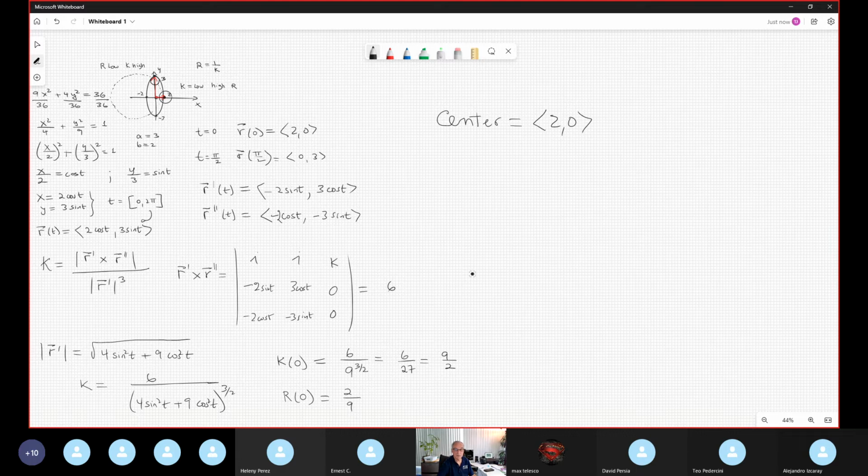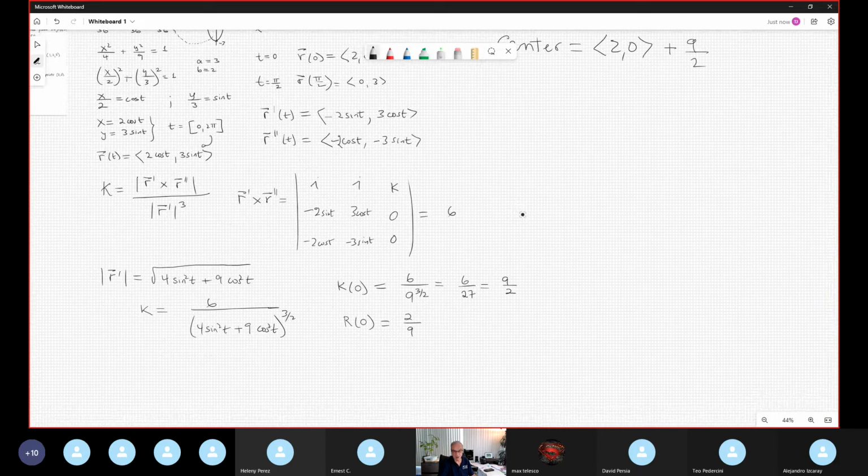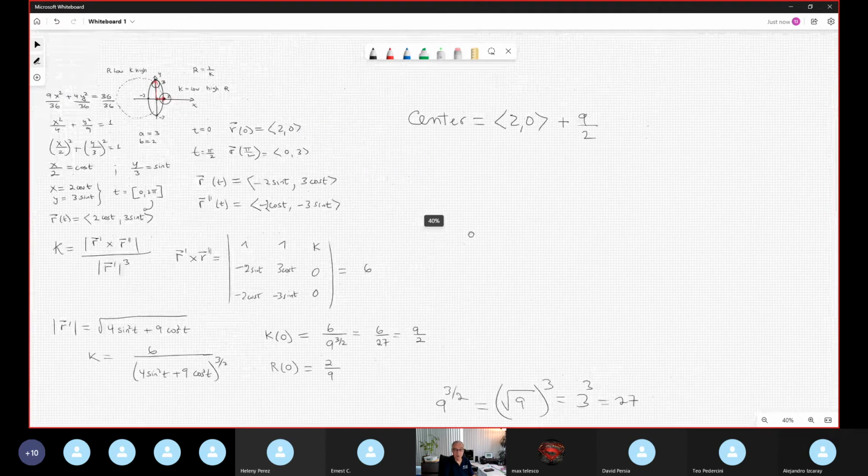Entonces now the center is located plus the radius of curvature, que es 9 over 2. Guys, this is arithmetic, hello. See, if I have to explain arithmetic in Calculus 3, we are in big trouble. This is equivalent to saying square root of 9 cubed. Yes or no? Square root of 9 is 3, and 3 to the third power is 27. Okay, focus on the important. You put it in the calculator if you don't know.